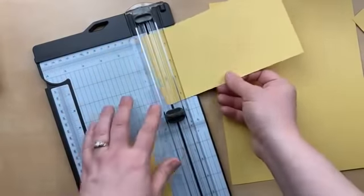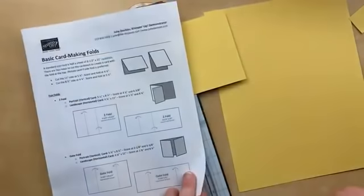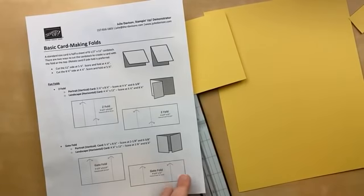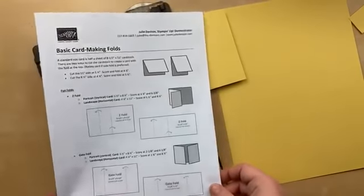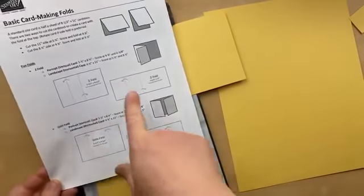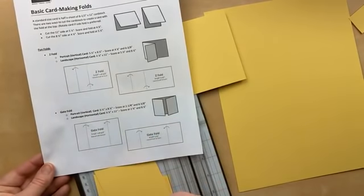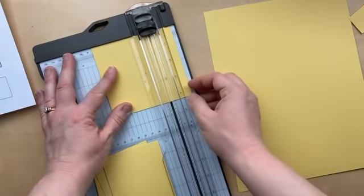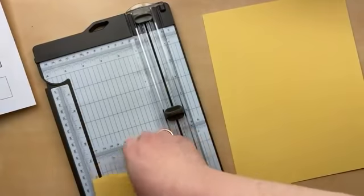And if you're joining late, we've already used this basic card making fold handout. This is something that I posted and we did back in the spring. So we're just kind of bringing it out like a best of 2020. And so we talked through and cut our card bases to be Z folds and gate folds. And so now we're just cutting the designer paper and the cardstock to put on those basic fun folds.